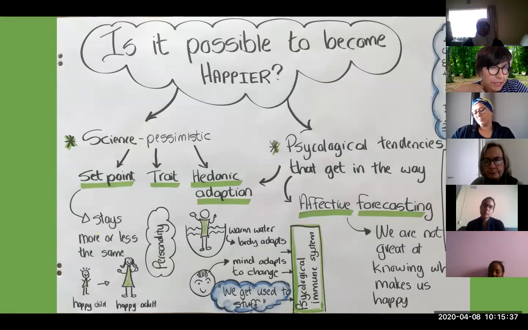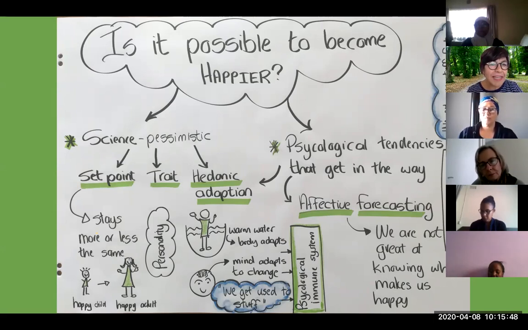We adapt to change. So we think that something is going to make us really happy. So imagine you've just bought a new house and you move into your new house. And of course, we are really happy. We've got this new house. It's an amazing thing. But we get used to the new house. So the happiness that is associated with getting the new house over time goes away because we get used to the new house. It's the same with a new car, with a new job. Anything that is new in our lives, we eventually get used to. So we get used to stuff.